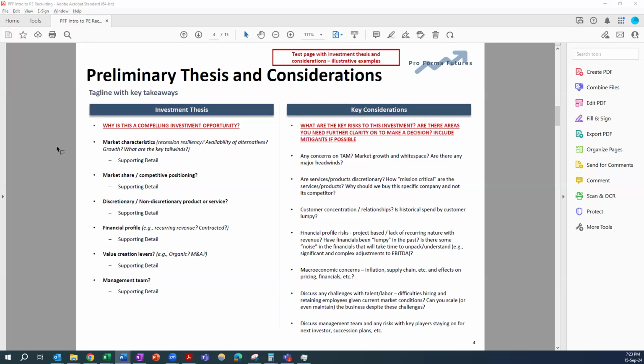The key considerations, as there is with all potential investments, there are potential risks and downsides to consider. Not everything is a perfect investment, and so this is a chance to illustrate that while you have made a recommendation to pursue the acquisition of a business, you will of course in your second round or in a later round need to diligence certain risks or considerations or downside cases. And so we've listed a couple here that are just the potential weaknesses or potential concerns associated with the business.